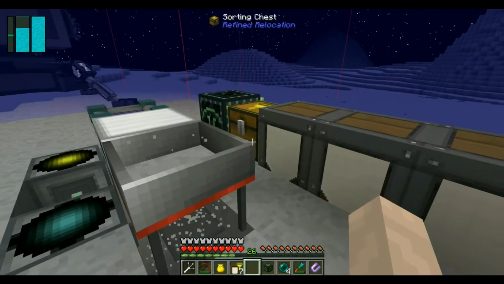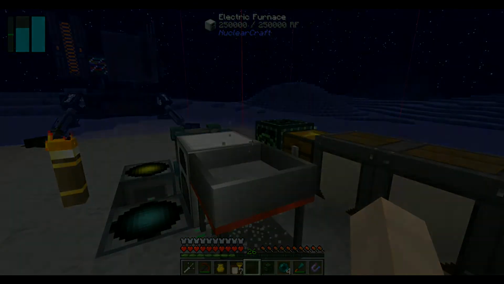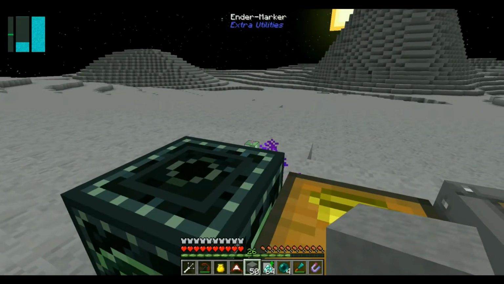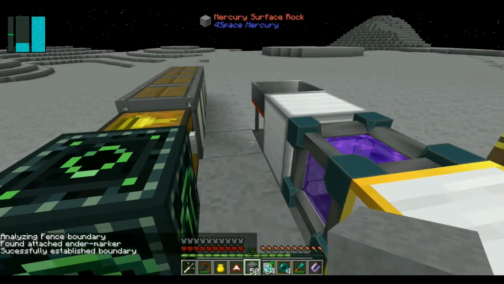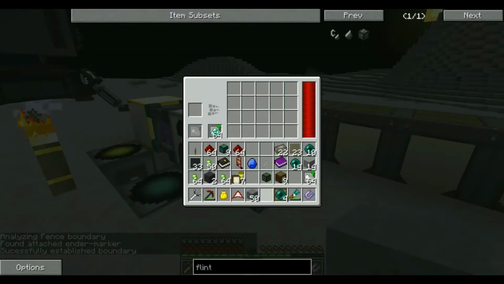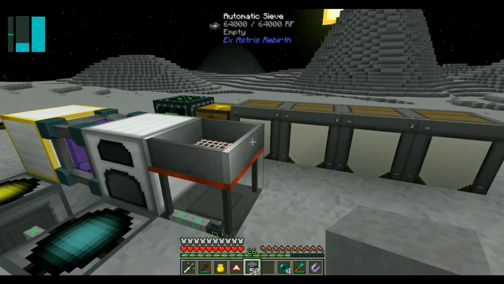Okay, so we're going to need a few more barrels and stuff, but let me get the markers down for this, and we can have this set up, and we'll be back in a moment. Right, I've got all of the markers down, and as you can see, they are working nicely. It has successfully established a boundary. I don't have anything plugged into it as yet. I got these upgrades from the base. I shall replace them when I get a second, but that's looking all good there.